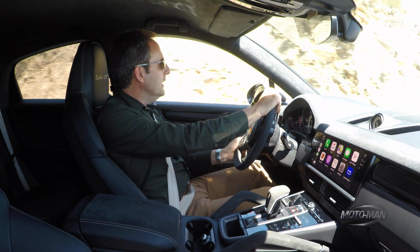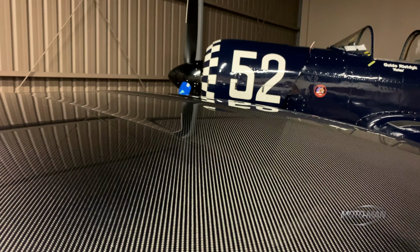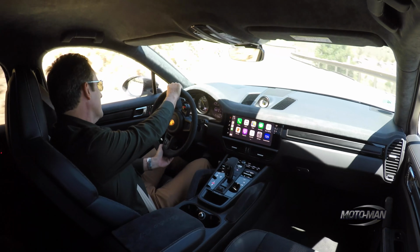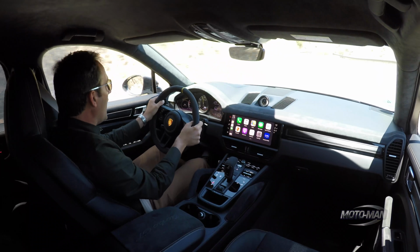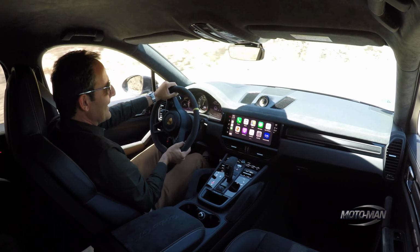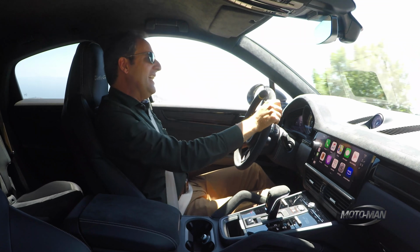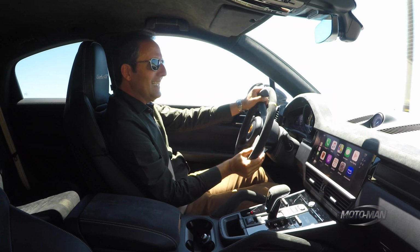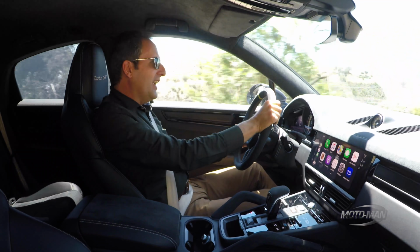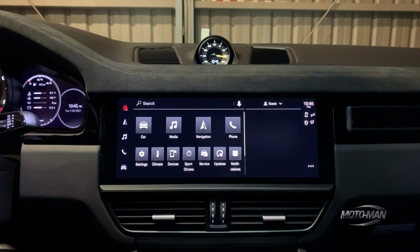And then speaking of compulsory, the roof. Notice it's the carbon fiber roof, and yeah, the idea is to lower the weight. I think that's odd on a 5,000-pound vehicle, but one cannot opt for a glass roof like they can in a Cayenne coupe. Now, there is one more change you and I need to discuss. However, this one is not specific to the Cayenne GT. It is just the first Cayenne we are seeing it in, and that is the UX. They've taken the UX system from the Taycan.